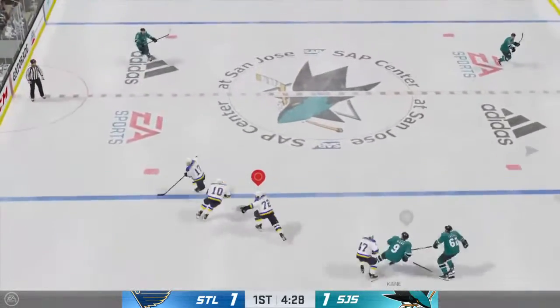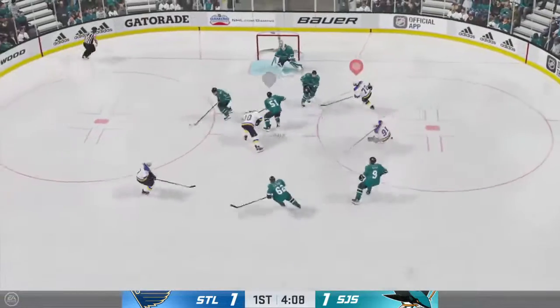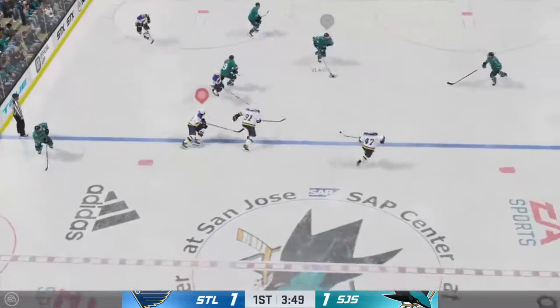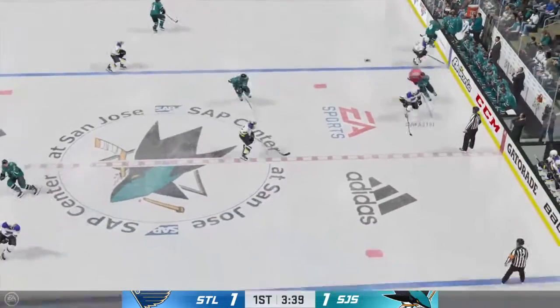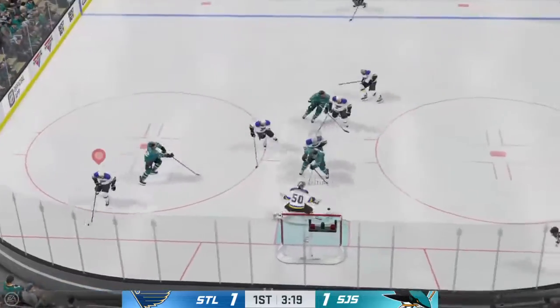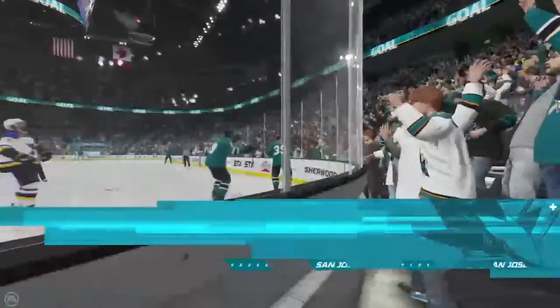St. Louis has the puck. From center, they get into the attacking area. Move to the middle, and that one's broken up. Here's a short pass to Vlasic. Pushes it across to Couture. Here's a chance right in front. Puts it into the back of the net for the goal. Yeah, that breaks this tie, James.